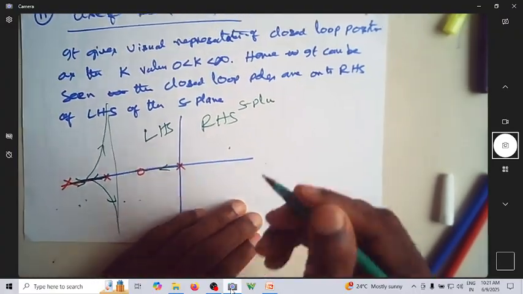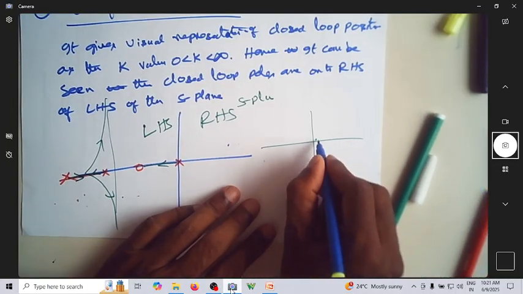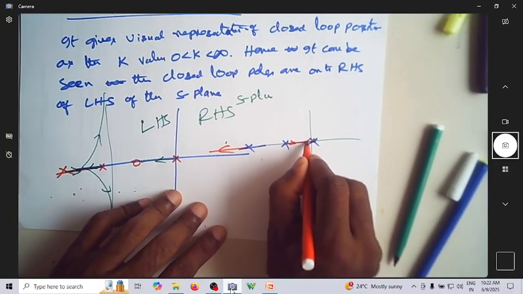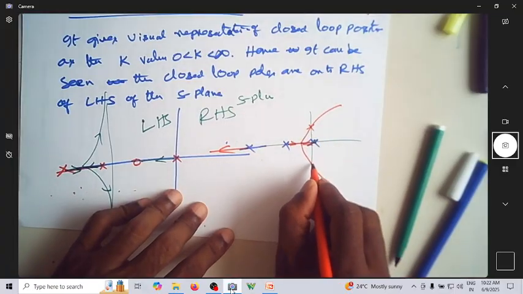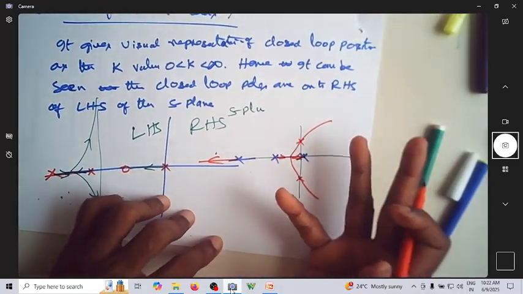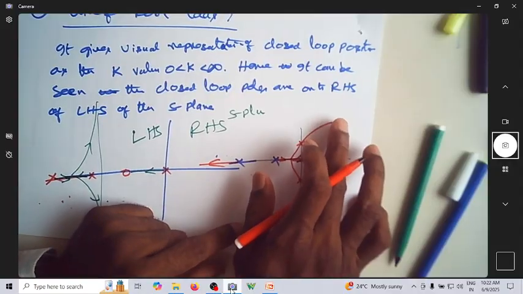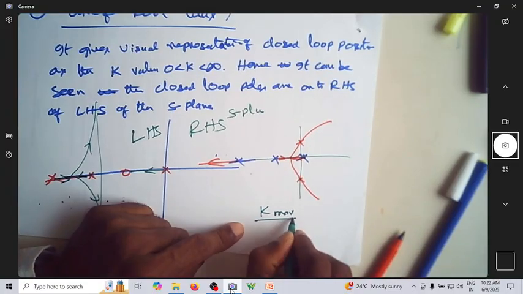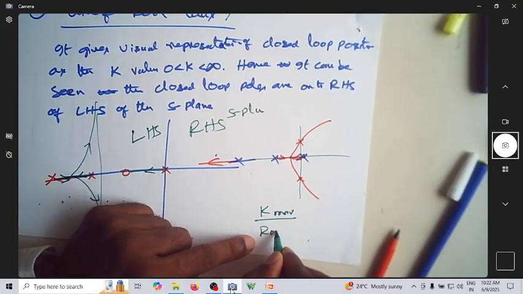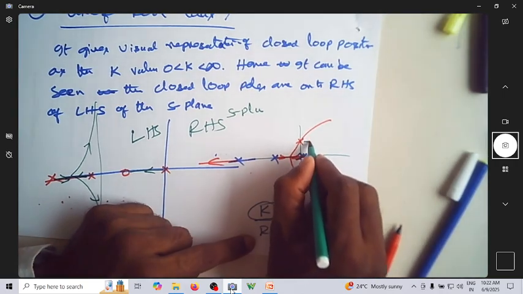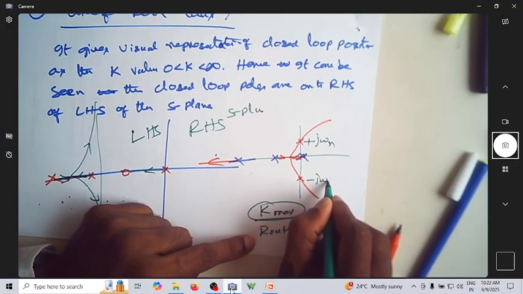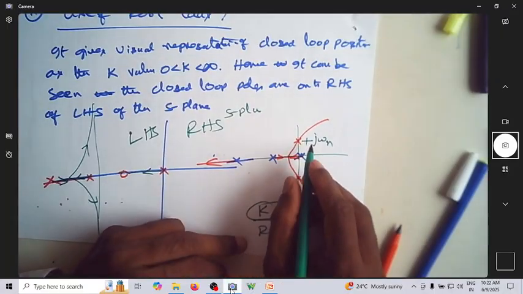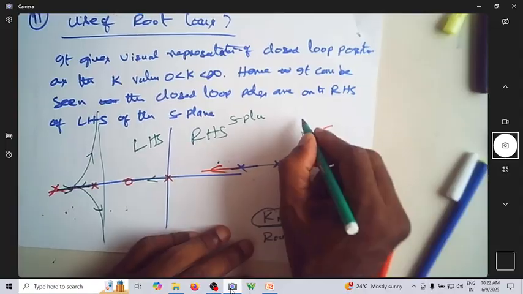And if there is a conditionally stable system, assume that you have something like this, then this is going this way, and this is breaking and then going like this. So this will tell us for what value of K the system will become oscillatory, for what values of K the system is stable, and for what values of K the system is unstable. So we get the K margin. To find this K margin and the frequency at which it is going to oscillate, plus or minus j omega, we use Routh's array. So with the help of the Routh array, we will draw the root locus, and it will tell us about system stability, whether it is stable or conditionally stable.